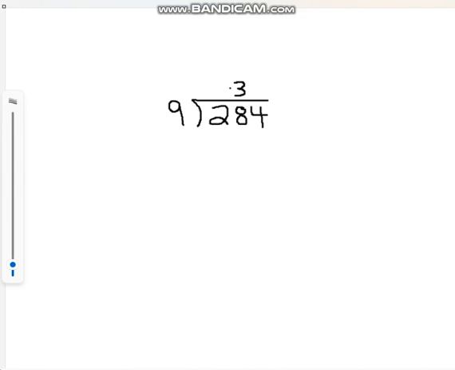So what we're going to do is take these two, essentially, and multiply them. So 9 times 3 is obviously what we just said, and that's 27, because it goes into 28 3 times, being that of 27. And we're going to throw a little line down here. We're going to put a little minus symbol, and yeah, so pretty simple.